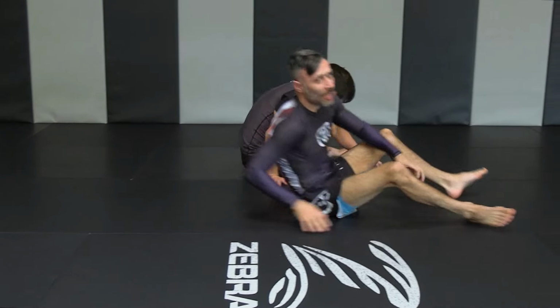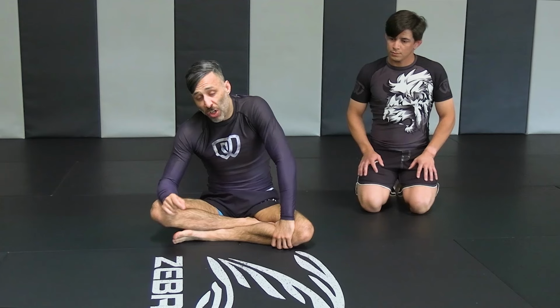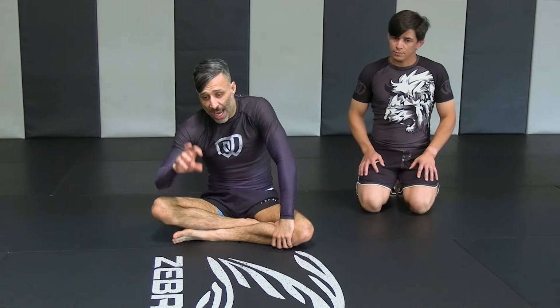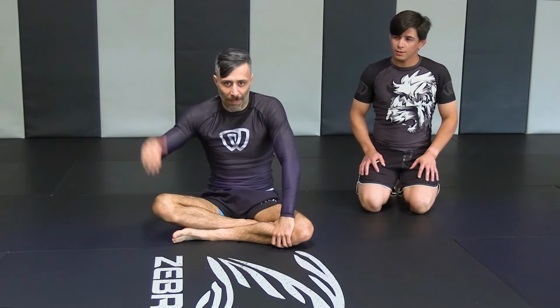All right, the Jackie Chan is just a template and nickname for your reverse De La Riva. Instead of going for the far side leg, you go for the near side leg. All right? So this is the setup from reverse De La Riva. We're gonna go Jackie Chan into bear trap. So the Jackie trap, bear trap, Bear Chan, I don't know, let's go.